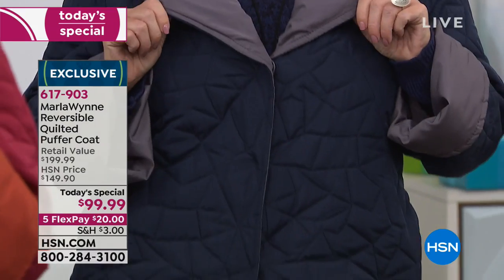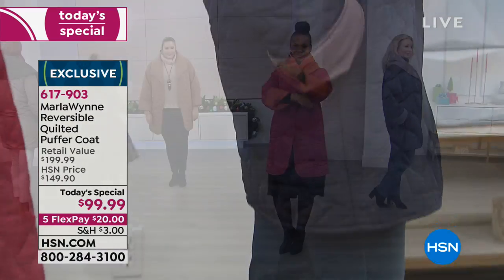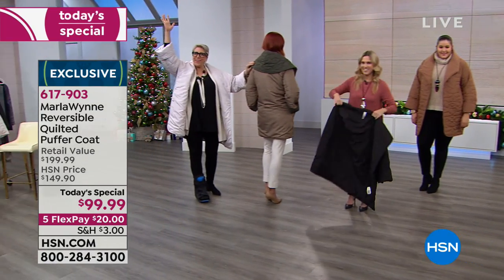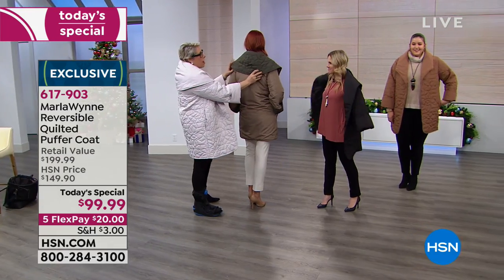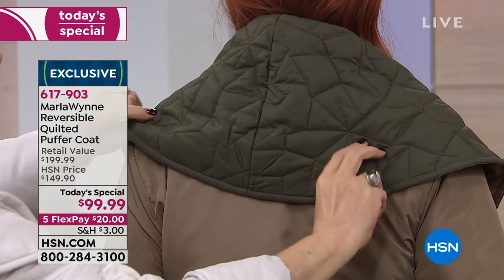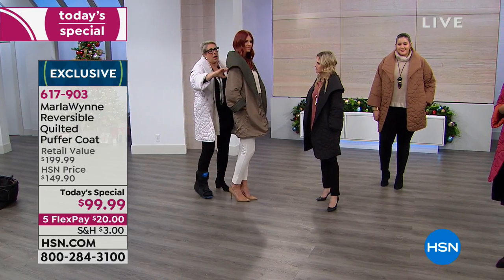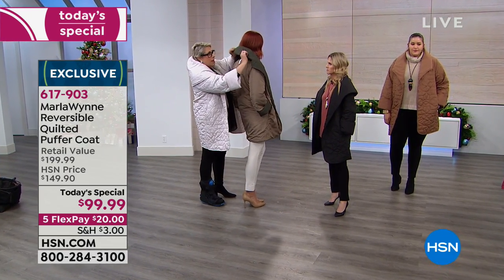Here are the things you can do with the collar. This is the drama collar — it keeps your neck warm. Oh, it just started to rain! There you go. If you don't want all that collar, no problem — we designed it so you just fold it over. It stays, and you can diminish the size of the collar super easily. So that's the more conservative traditional look. I go for all the drama.